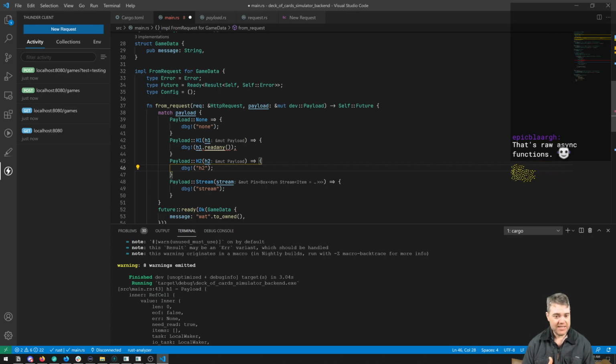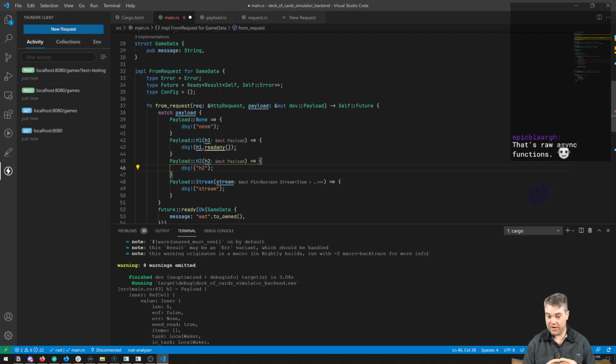I'm not saying that I don't fully like async Actix Web, but the documentation as it's right now doesn't lead to me being able to get something running with a post request this quickly, or at least I couldn't find it that quickly, which is unfortunate.